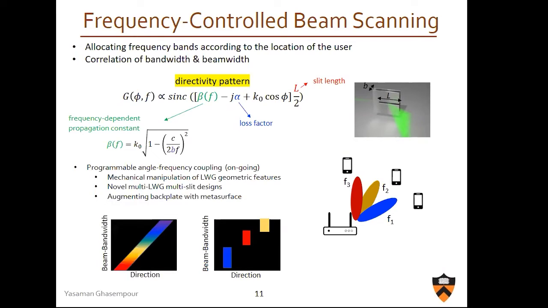There is ongoing work because a problem here is that the coupling between angle and frequency is fixed once you fabricate the antenna — this equation is fixed. This means frequency F always comes out at this angle. If your user doesn't operate at that frequency, you have a problem, and having ultra-wideband receivers is also a challenge because that means more complexity and higher power consumption. Ideally, you want to be able to reconfigure this angle-frequency relationship based on user density and the needs of each application. We are working on this — it's an Air Force-funded project — trying to come up with novel multi-layer architectures, also augmenting the backplate with a smart surface that could change beta in the equation that controls the angle-frequency relationship.